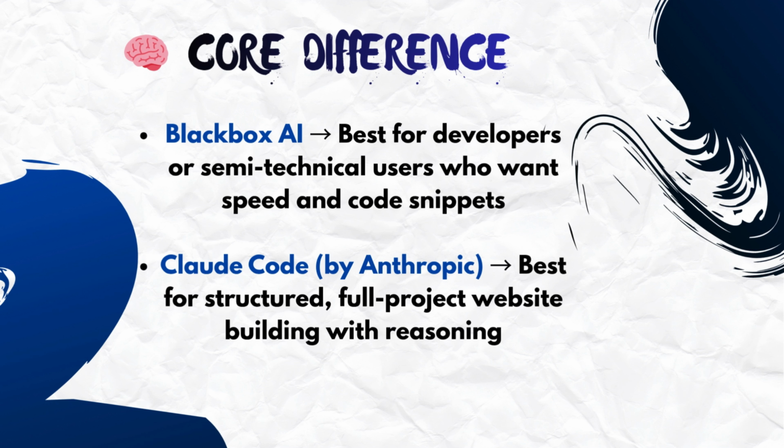So now it really comes down to this: do you want speed, or something built to last? Now let's see the core difference. Blackbox AI is best for developers or semi-technical users who want speed and code snippets. Claude Code is best for structured, full project website building with reasoning.